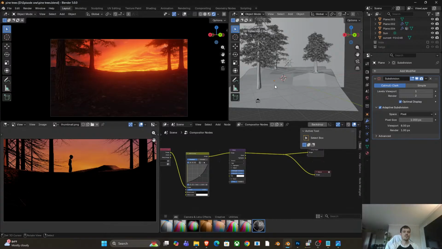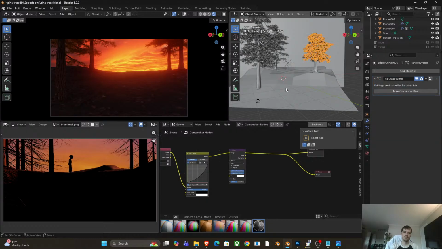We need little bushes on the ground. What do baby pine trees look like? Oh, they look like the big pine trees, except smaller. Okay.